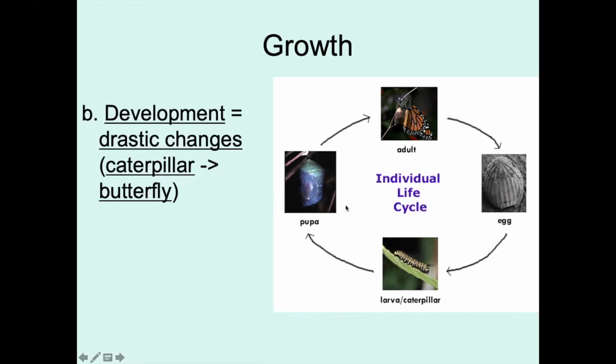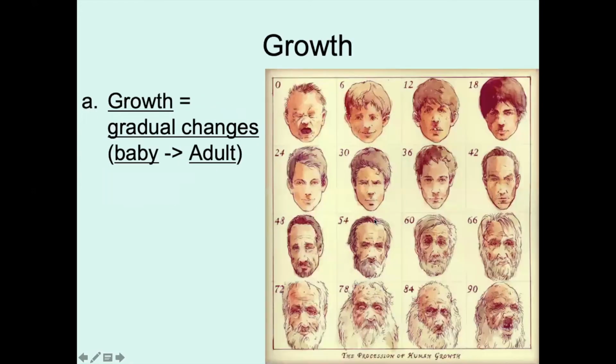And then inside this chrysalis, there is a drastic development, a drastic change. All the molecules of this guy's body break down. It becomes a mushy soup, goopy grossness with an intact nervous system floating around in there. And then all those molecules start reforming around the nervous system, becoming a different shape, and a butterfly pops out. That is a drastic change from the caterpillar. That's development. And then, of course, the butterfly gives birth, lays an egg, which starts the whole thing over. This is development. This is growth.